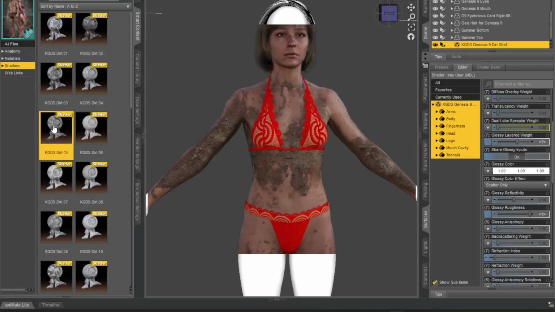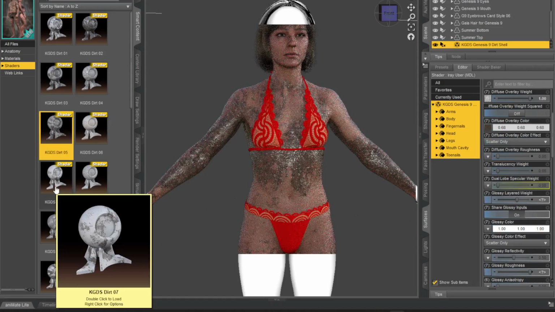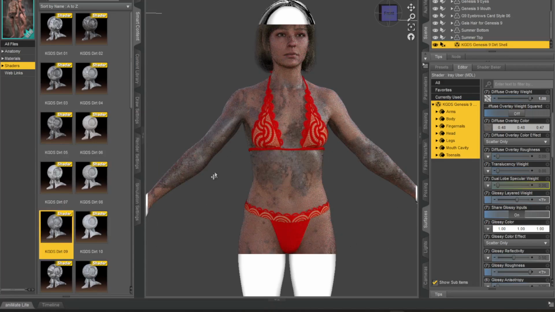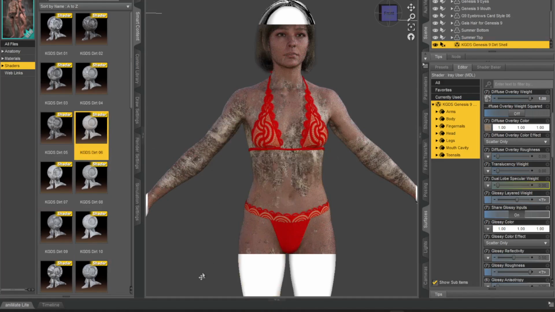Do shaders work on this? Can I select a different shader? Yes, you can. Okay, so these are the different shaders that you can use of what it's gonna look like. You can see here a little bit more like this dirt, so it gives you different shaders, different overlays on it, different cool things. Okay, that's pretty cool.